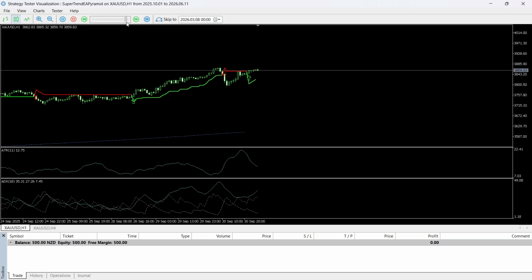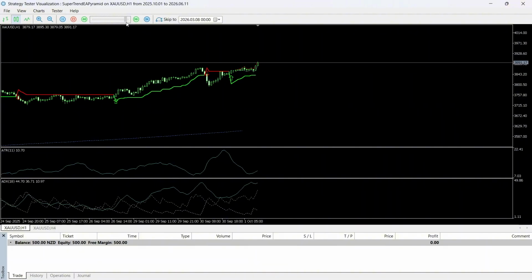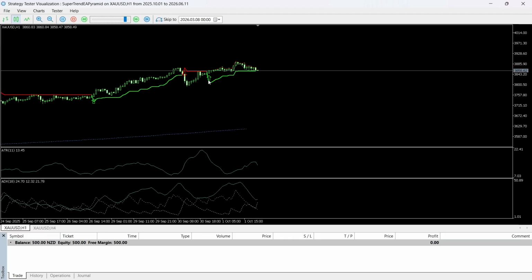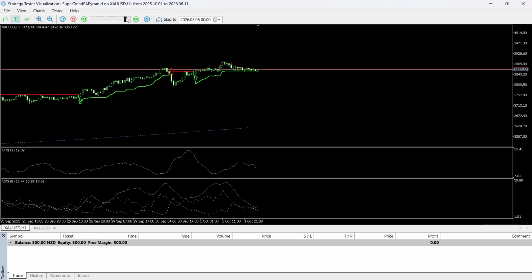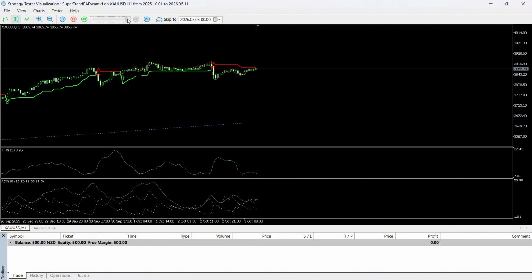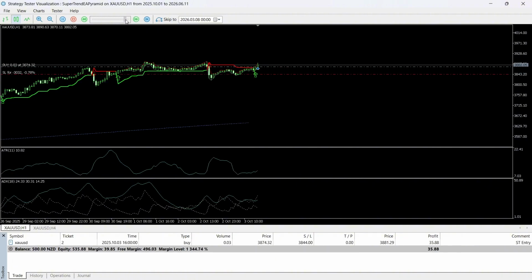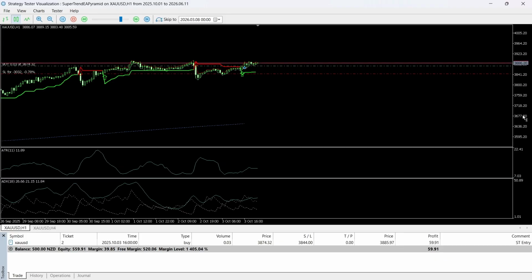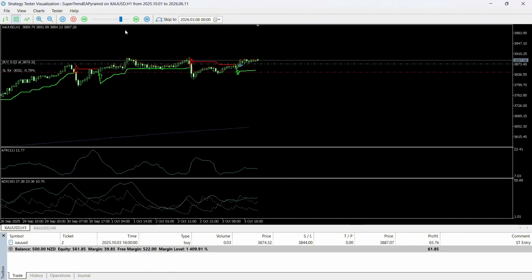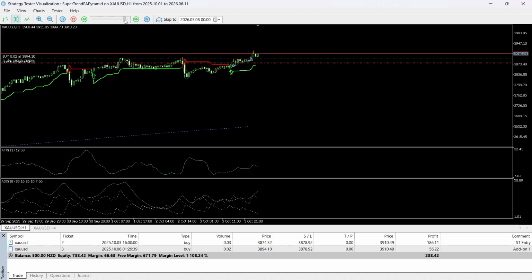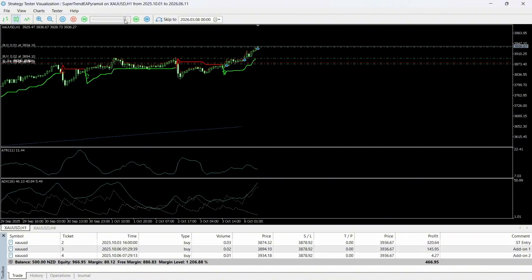As you can see, the price is above the 200 moving average, so the SuperTrend indicator will only take buy signals in this case. Okay, here's the first trade that it's taken. It sets a stop loss at the optimized stop loss range. Then it adds positions. This is the big thing that retail traders don't do, they never add positions to winners.